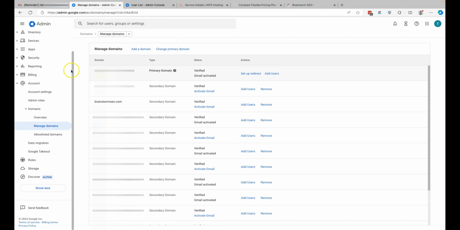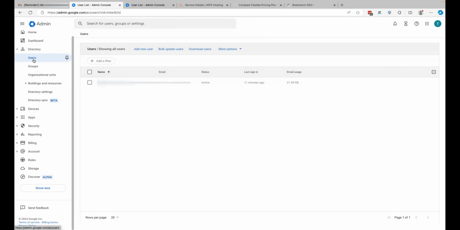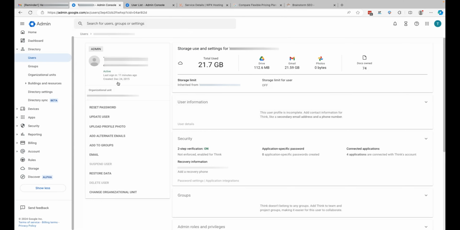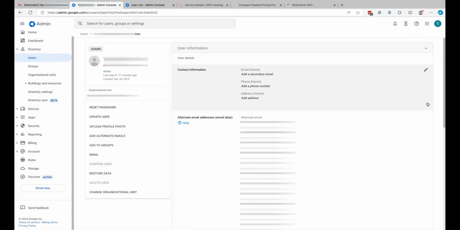We are going to head over to the directory under users. Now remember, we are not going to be logging in and logging out of all of our emails. What we're going to do is log in with our primary email that you set up, and under this, that's where you're going to have access to all of your emails. This would be my main email, and under that part, which is the admin, you're going to come to this user information, and here you will see that I have all of my emails.